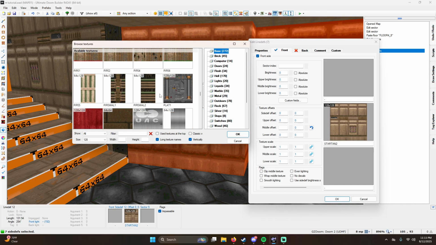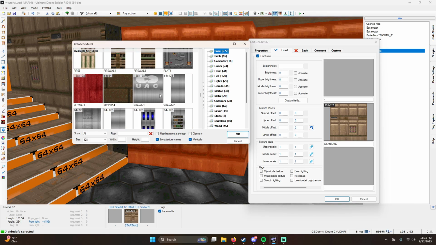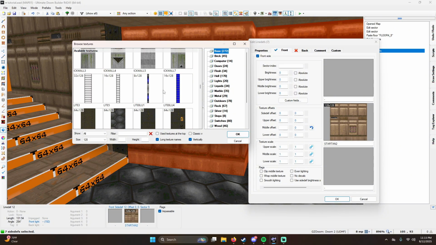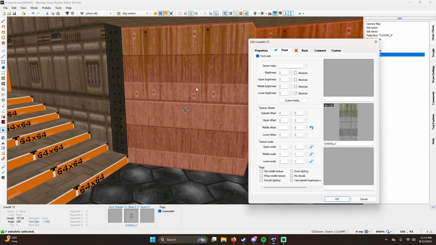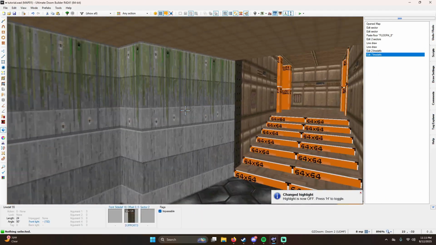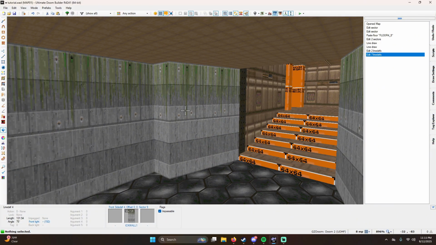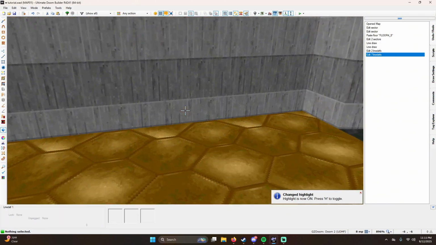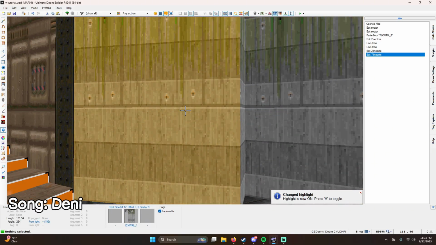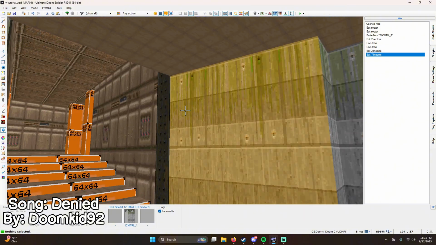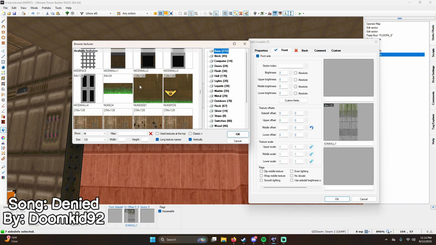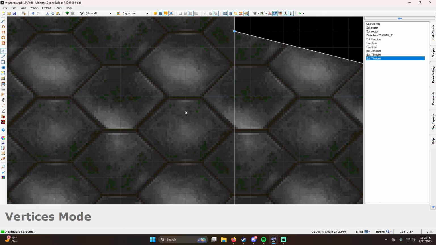I think I'm gonna choose this. But sometimes it gets really annoying to see, okay, this isn't a good representation, but like something like this.